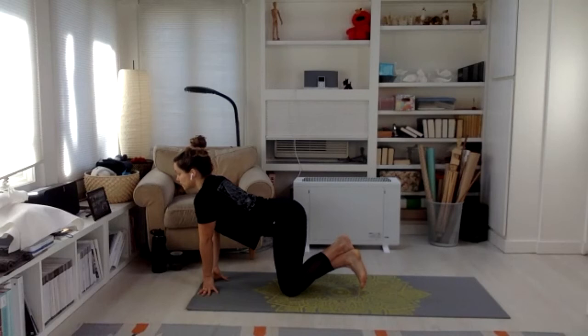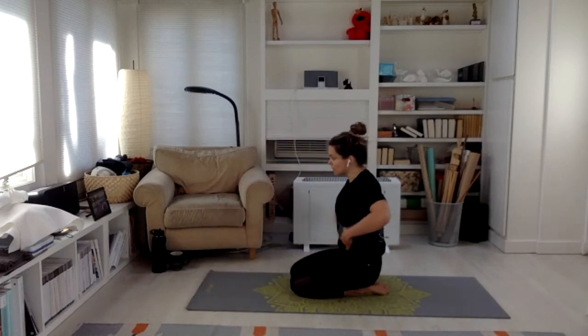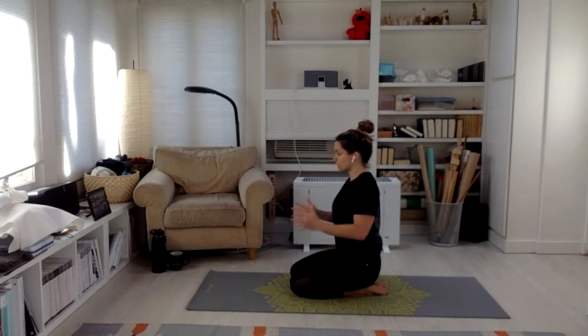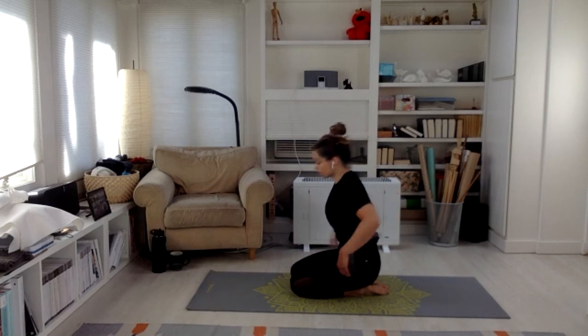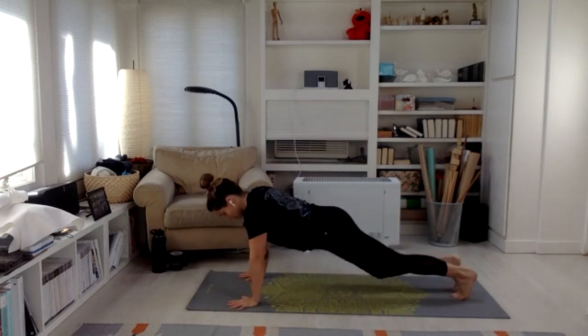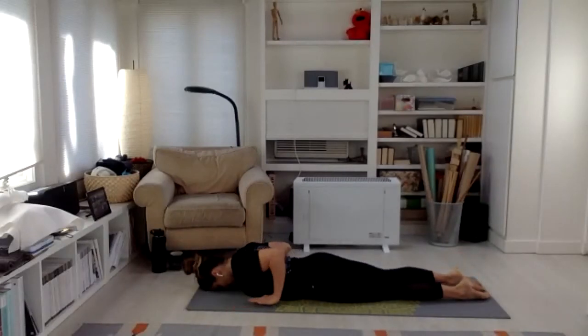Good, start to breathe a little bit deeper and notice how when you breathe deeper and you breathe down into the abdomen, you're not just breathing down into the floor, but you're breathing wide and into the back of the body. And imagine you could fill yourself circumferentially. Good. From here, walk your hands in line with the mid ribs.